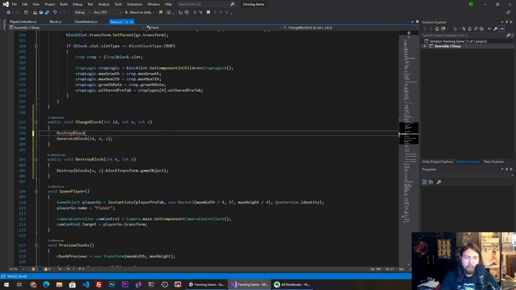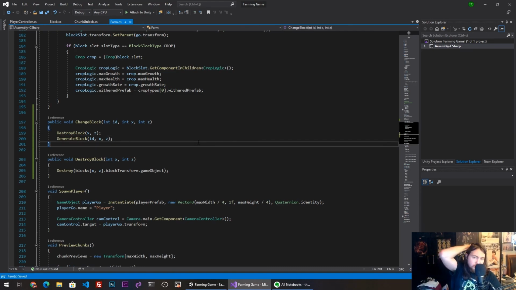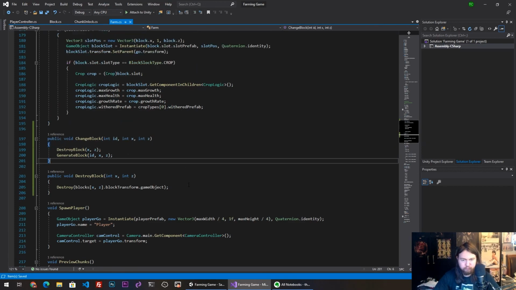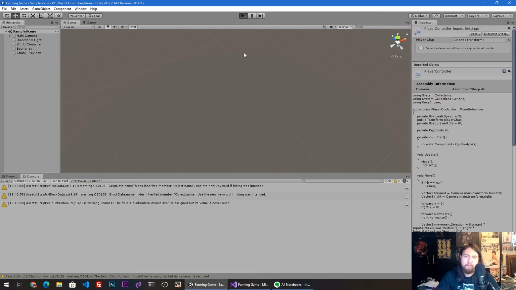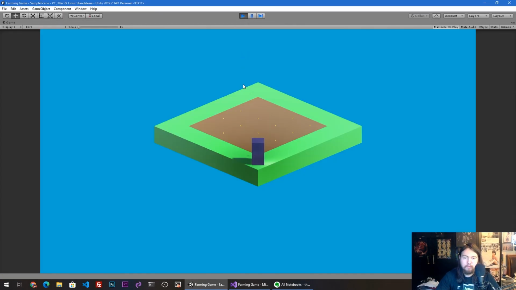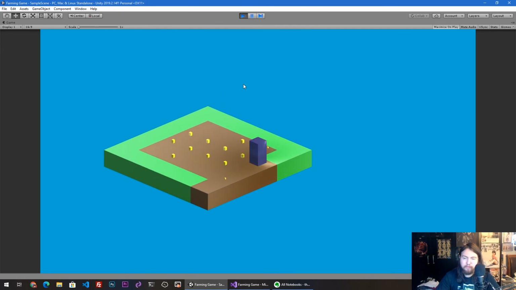So we want to destroy block x, z in there, and then we want to generate block there. And then afterwards we actually want to set blocks x, z equal to null. There we go, still works, perfect.